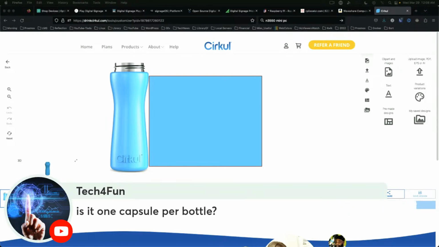So the capsules last, depending on the flavor profile, because it's got a dial on the capsule, so you can control how much flavor is going in the water as you're drinking it. I've been trying to keep myself at a 3 or a 4. But you can go 1 to 9.